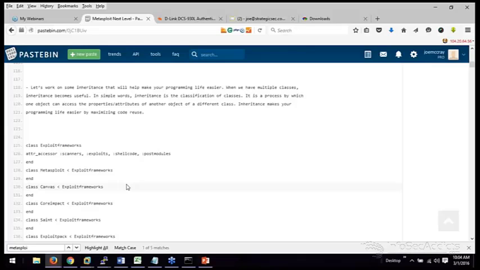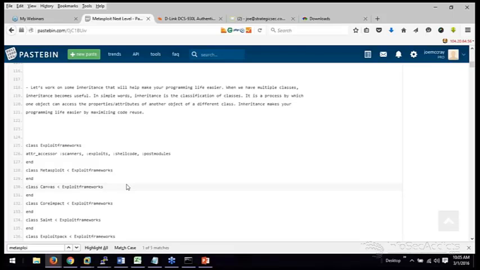So Metasploit is an exploit framework. Now this exploit framework includes a lot of things. It includes scanners, like port scanners. It includes exploits. Some of the components inside of an exploit, for example, will be called shellcode, which some people call the payload.